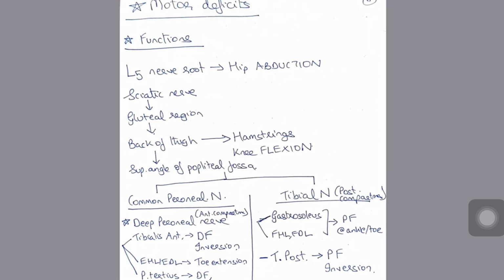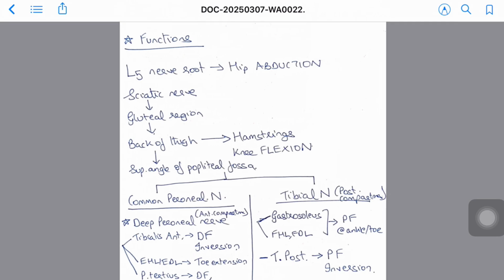Now comes the most important part for which we have gathered here today. Okay, so we are going to discuss the motor deficit. We are going to understand the motor deficits, which will be a clue in deciding the site of injury. So whenever there is an L5 nerve root lesion, like we discussed L4, L5, PIVD, apart from the foot drop and flail ankle, you see a characteristic classic sign, that is weakness or loss of hip abduction.